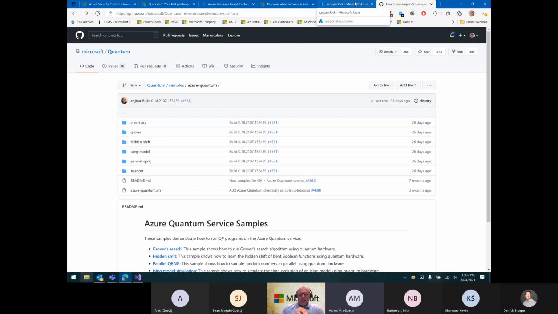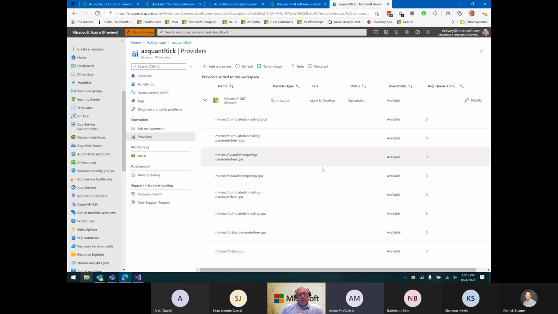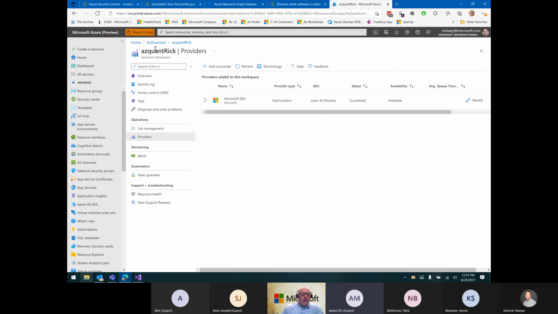But last but not least, just in case there's any questions about whether or not we can do this in Azure, I do have an Azure Quantum workspace that I provide. And there's a certain number of qubits that it represents. I apologize, I can't remember off the top of my head. But some of them represent a considerably larger amount, and those are the ones you pay for. I think this one comes with a relatively small amount, but enough to prove a theory.